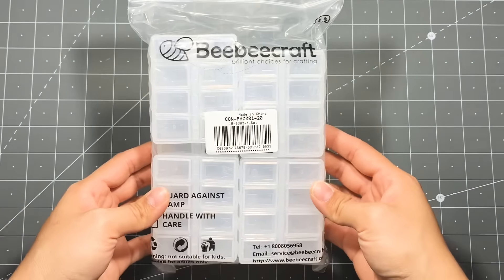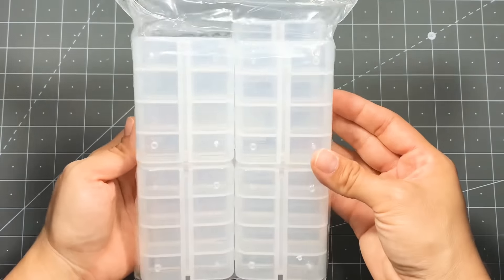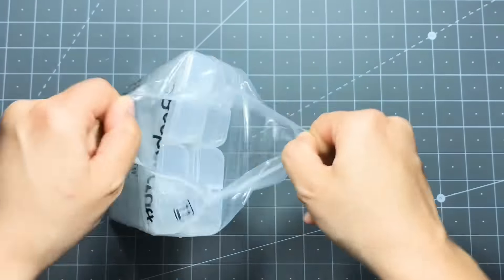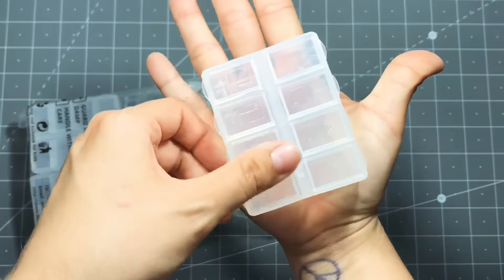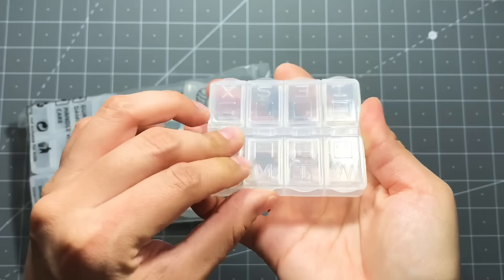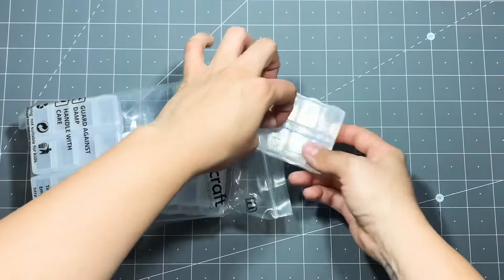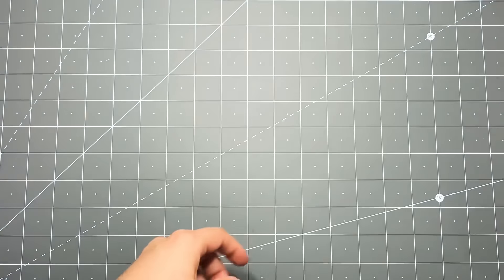First I have these really cute little boxes for sequins. I was inspired by my friend Dani — she's Pot Fizz Paper here on YouTube and I'll link her channel down below as well as the video where she showed this really cute sequin storage box idea. The little containers flip open like this and you can put anything you want in them — seed beads, sequins, anything like that for shakers. Really cute.